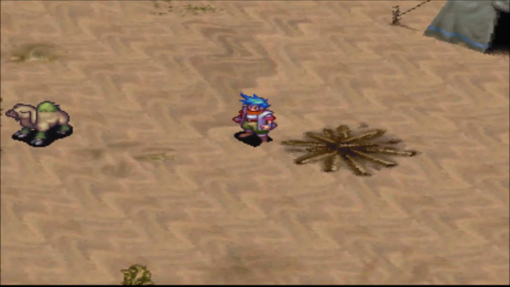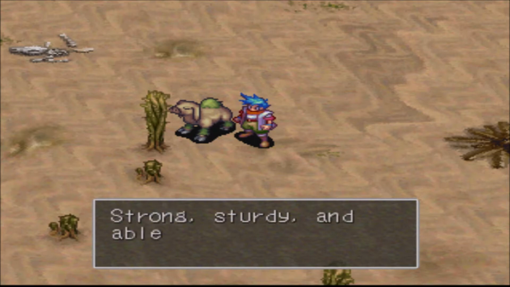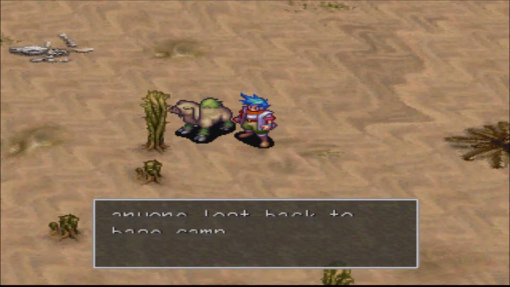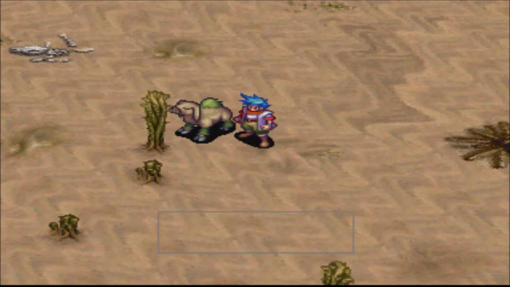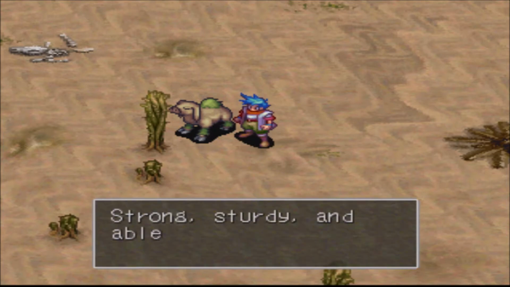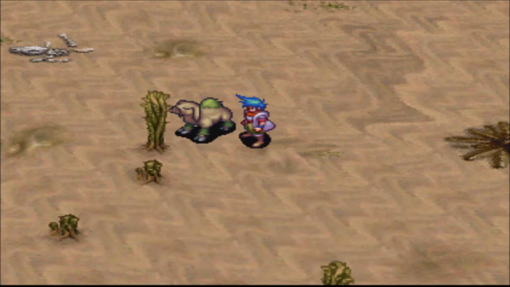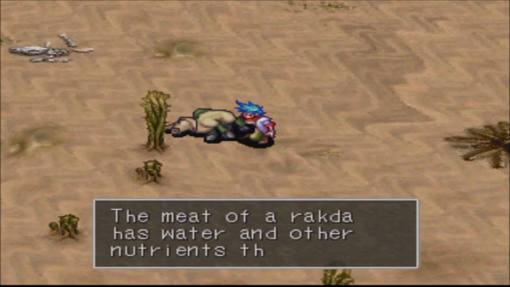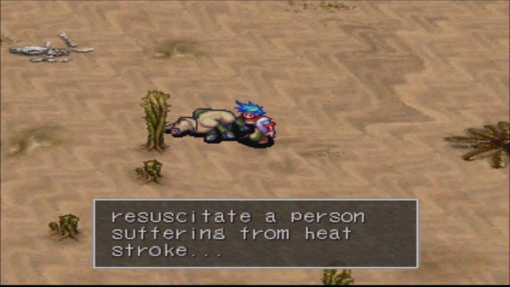Is that it? Raktas. Strong, sturdy, and able to live in the desert. They can take anyone lost back to the base camp. The Raktas have another talent as well. Another talent as well? I think I know what it is. The meat of a Rakta has water and other nutrients that can resuscitate the person suffering from heat stroke.